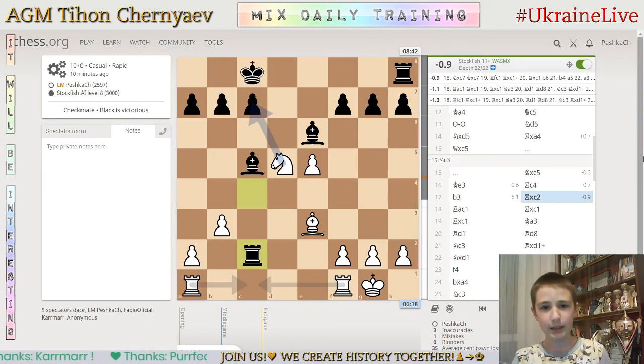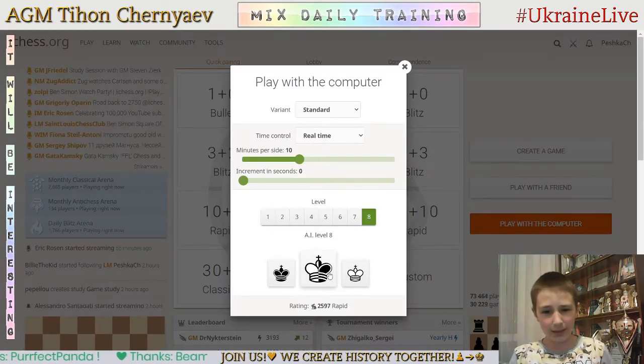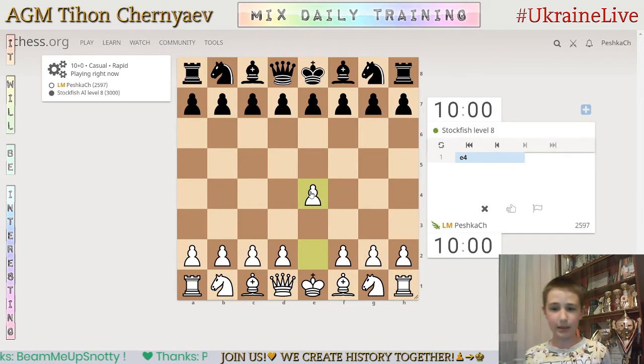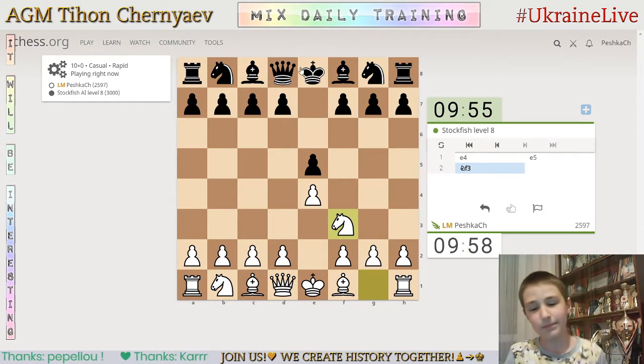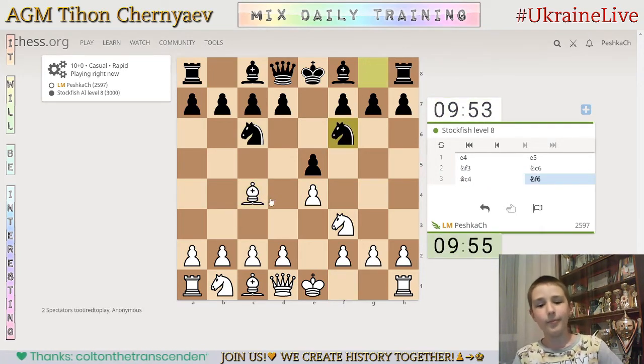Okay, so I'm not gonna wait. Okay, I'm playing random sides. I forgot. There was hope. I want to click blacks, but click random site and random is saying that I should play with white, so okay.